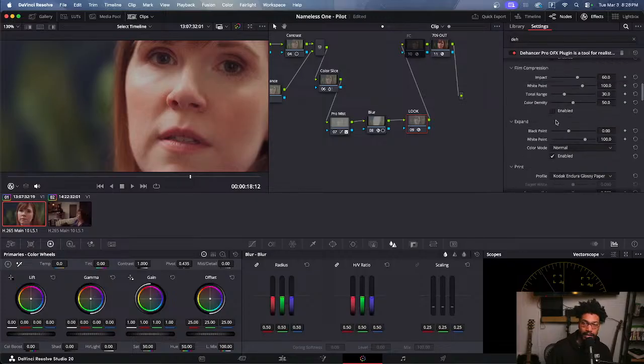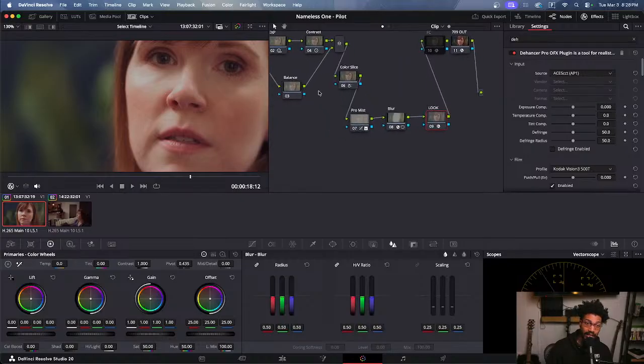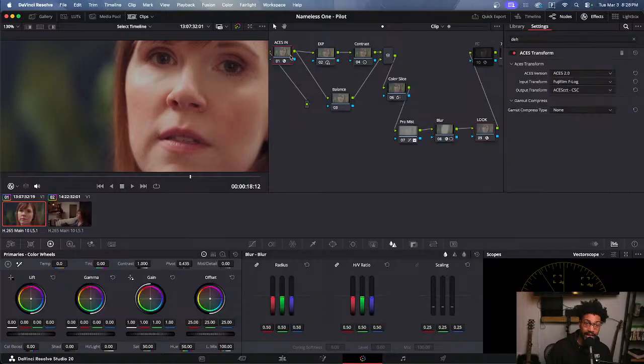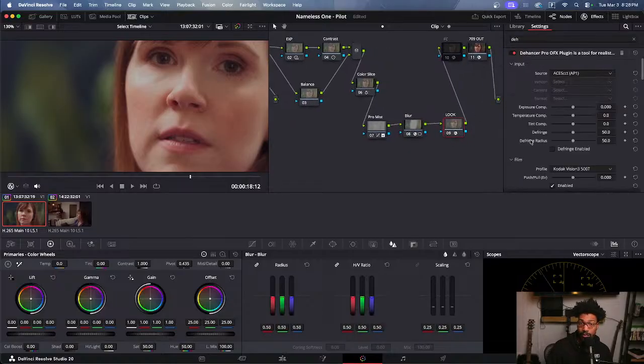Make sure that you're putting in the proper source. Like, it's asking you what's coming in, and yeah, Rec 709 isn't coming in technically. Technically, ACES is coming in because that's the last conversion we did. So the fact that it has it is cool.